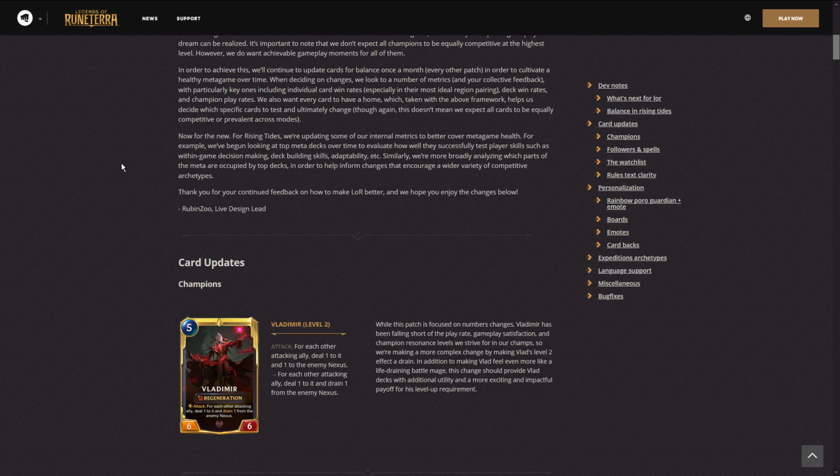I believe he's getting buffed. Let's see. He now drains. It used to be for each other attacking ally, deal 1 to it and 1 to the enemy nexus. Now it's deal 1 to that ally and drain 1 from the enemy nexus. That's a huge buff.